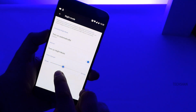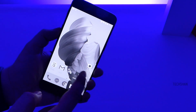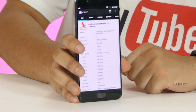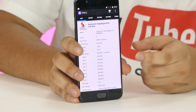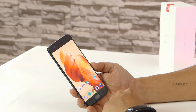Some features like reading mode, night mode, etc. add to the overall experience. On the performance, well, with the latest Snapdragon 835 octa-core chip clocked at 2.5 GHz bundled with 6GB RAM and Adreno 540 GPU, yep, for sure got me a butter-smooth multitasking experience.